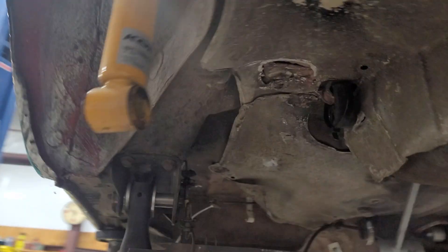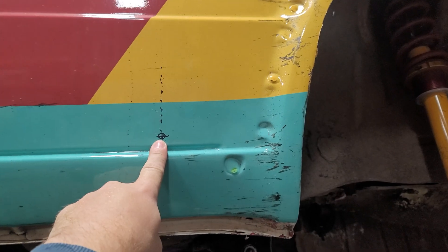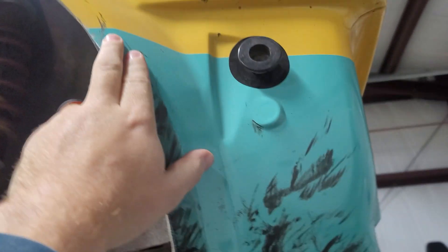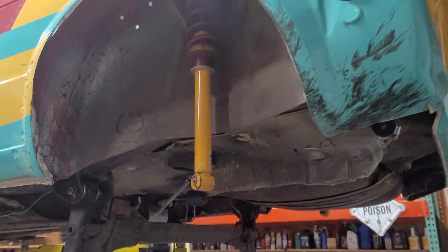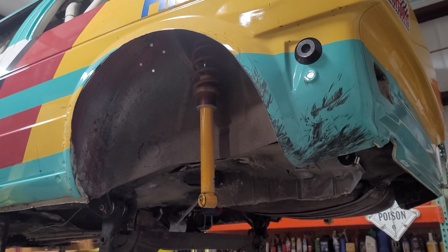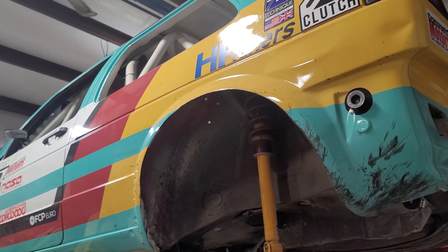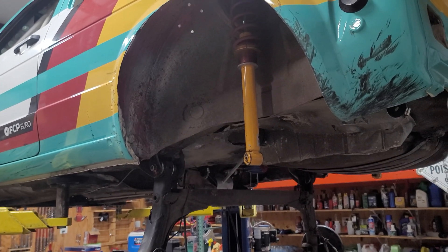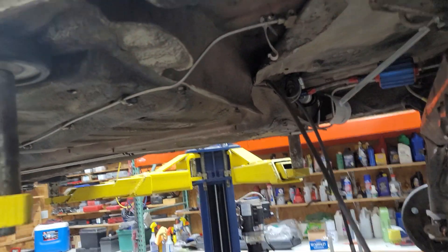As far as cutting, my plan right now is to pretty much come in here — this indicates roughly where that first pickup point on the suspension needs to go, just on the other side of the sheet metal right here. I believe I can pretty much just cut everything here that isn't part of the frame, including following this line, maybe a little higher. Just buzz it all the way around, so it should just be a shell. The rear bars on the cage are going to go away. I'm pretty much going to tie everything, like a tube chassis, directly to the back of the main hoop of the roll cage. That means the front and the rear have then both been tube-chassied. Then it's just a matter of time before I come in here, buzz all this out, put a flat floor in it, and make it proper.